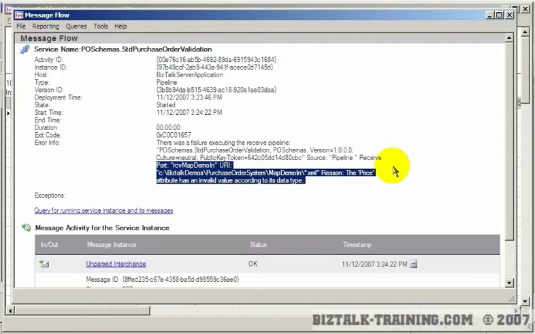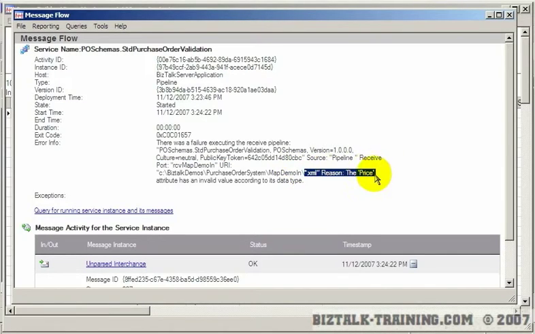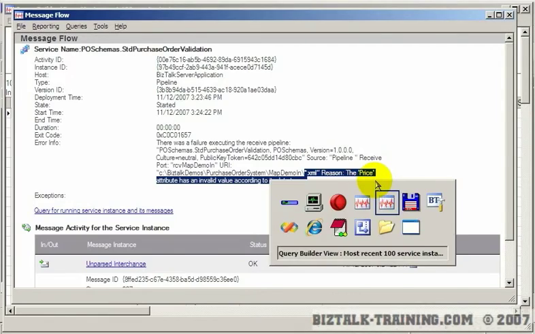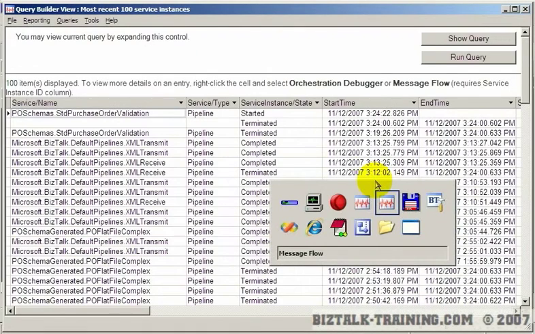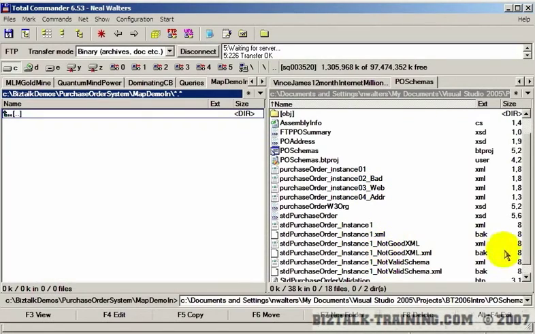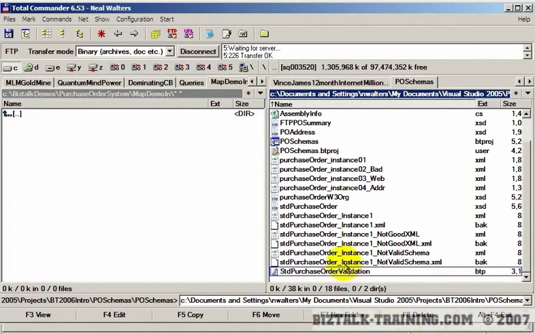So in this video we've seen two things: how to trap an error when the data doesn't match your schema, and then we also saw that you'll get an error when you throw in a file that's not well formed. So in this case we're actually getting errors, but we're not trapping the errors. In the second video of this part B, we will show you how to actually grab these errors and let BizTalk handle them a special way.